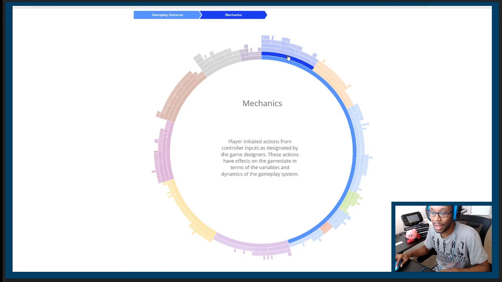We have gameplay elements. We have mechanics, player actions. These are the building blocks of how you interact with the game. And if games weren't interactive, then we wouldn't even be having this conversation. I wouldn't be playing games, and I'd be off somewhere else doing something. But the interactivity of the player is super important. Keep that in focus, and how everything else that happens in the game that's meaningful pretty much spawns off of or is a direct result of player interactivity. So having a very specific category for that is super important.